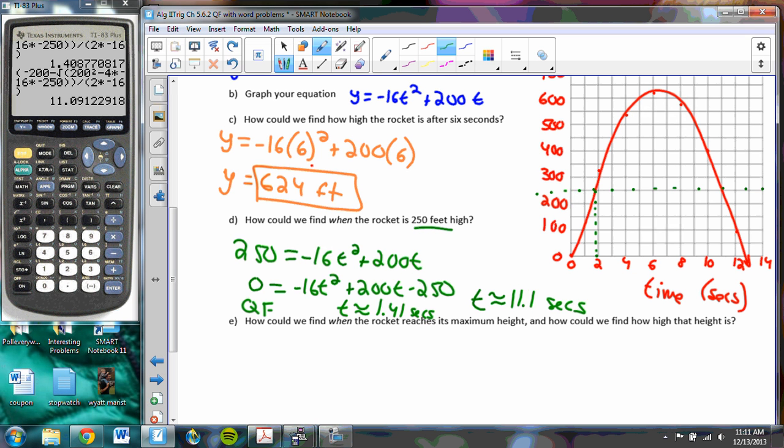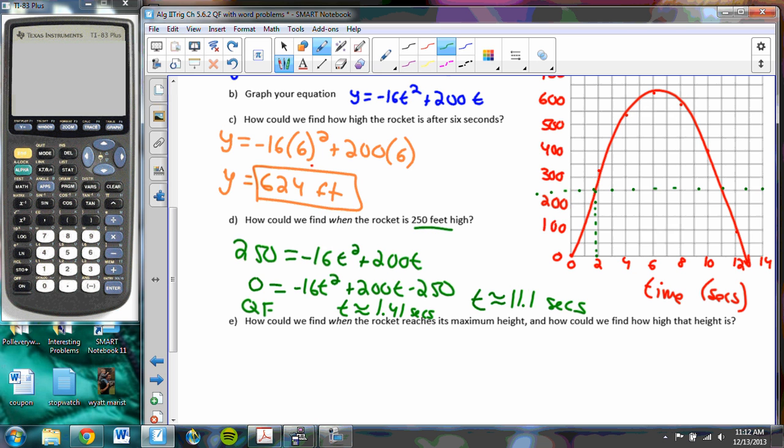How come there's 2 solutions? But we're not trying to find 0. I'm not worried about hitting the ground, though. It's not the question I'm asking. Because the rocket is at that height at 2 points when it's going up and then it's coming back to the Earth. Right, it hits 250 on the way up, and then again on the way down. It happens twice. I'm not worried about 0, I'm worried about 250 here. It makes sense there'd be 2 solutions because the rocket hits 250 twice.